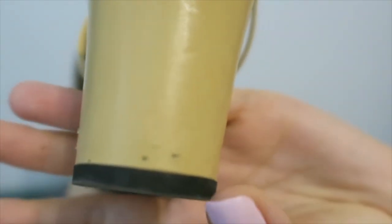There's a little bit of spots right there. And of course, the bottom soles were getting worn a little bit, so I went ahead and added the rubber soles. But all in all, given that these shoes are 3 years old and I wear them often enough, I'm still pretty impressed with the wear and tear, is how I would describe these shoes.